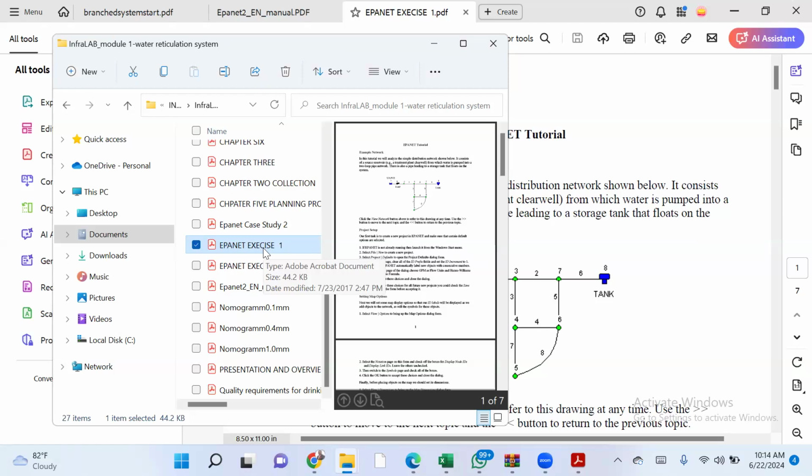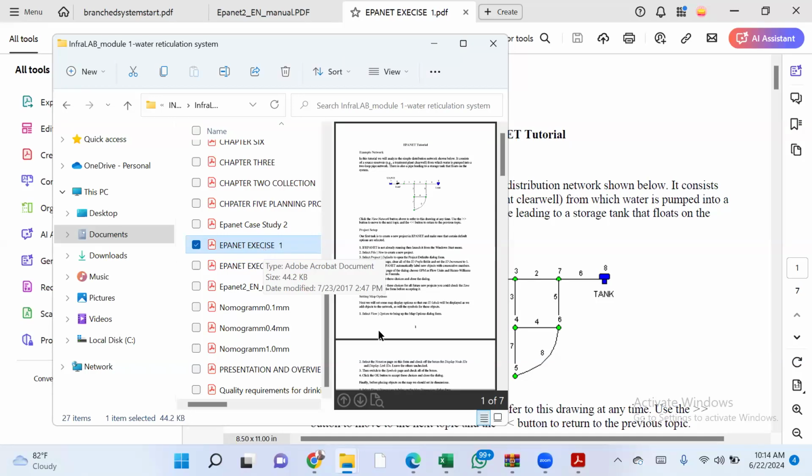You know, every writer, every developer of software will always have a material embedded in the program that will give you a heads up. So there's a program there called Epanet Exercise 1. We're going to do it. It's a simple exercise done in American units.